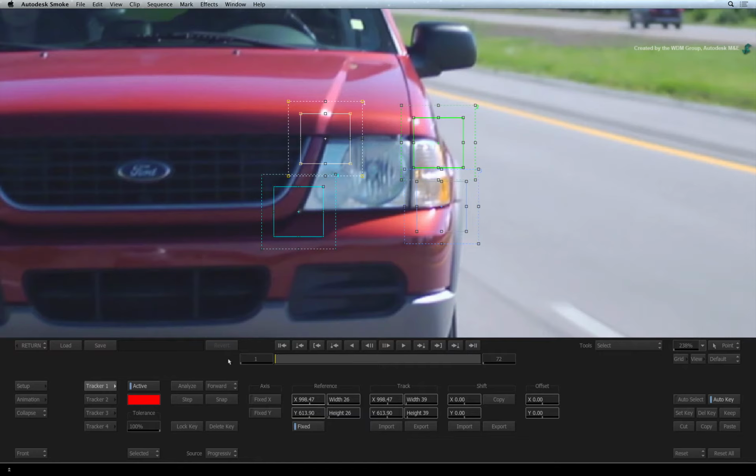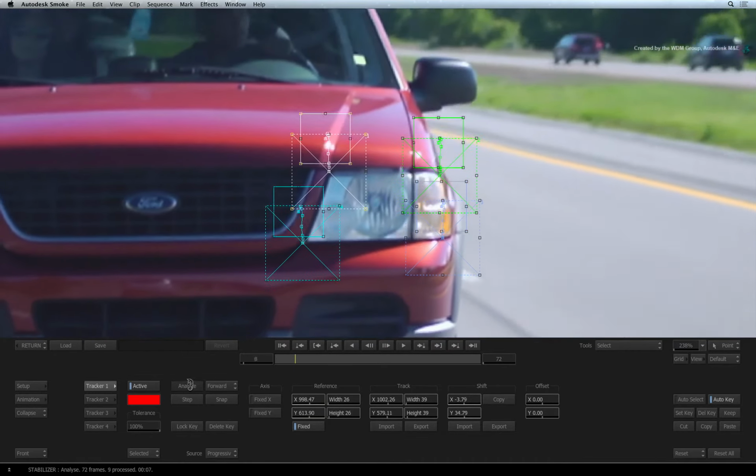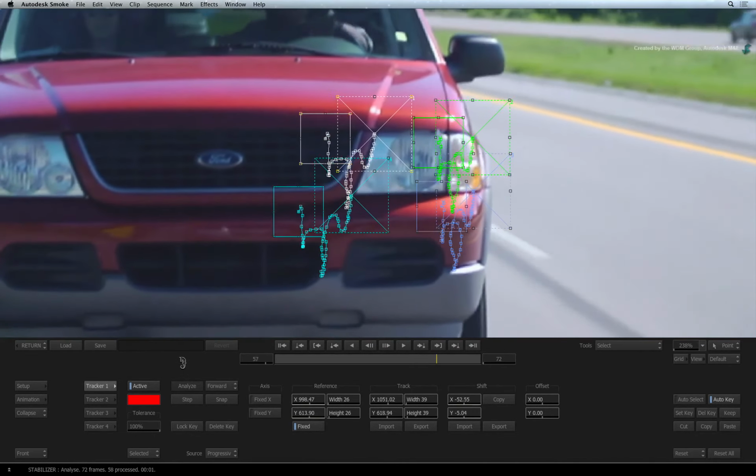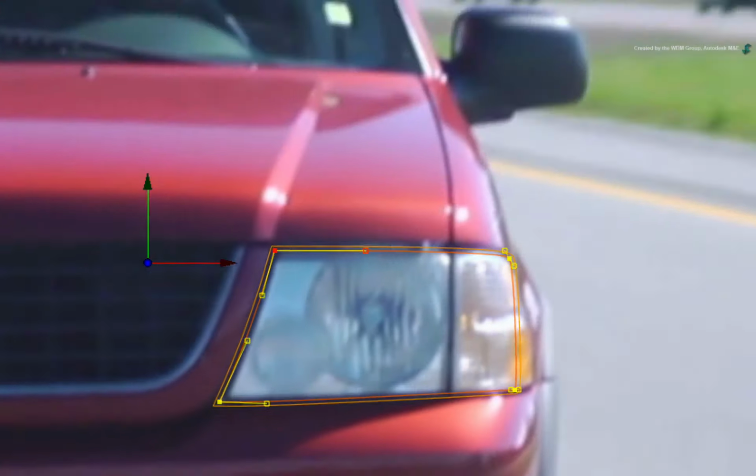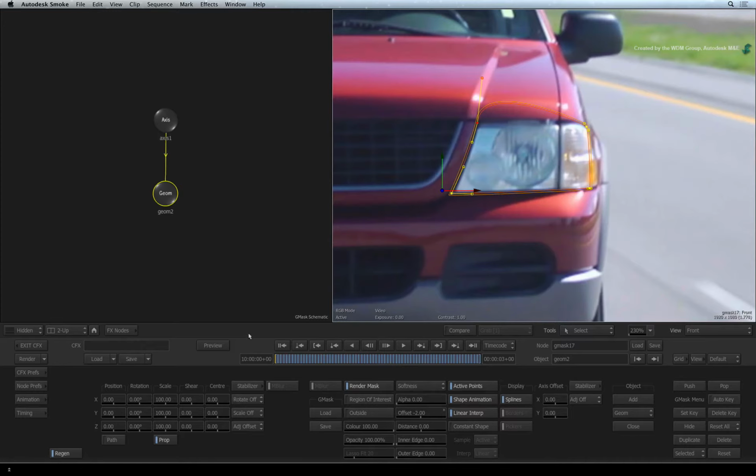For now, the tracker boxes should be good to go on frame 1, so press Analyze. With the track complete, you can return back to the Mask tool. Scrub the time bar and you will see the mask shape match the headlamp. Now here is one potential pitfall you need to be aware of. When the track is performed and applied to the control points, the tangents are keyframed on every frame. So if I adjust a tangent and scrub the time bar, you will see a change happen only on the frame I changed.